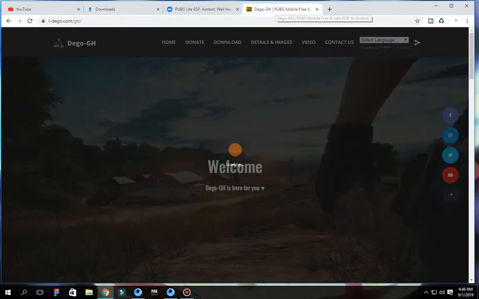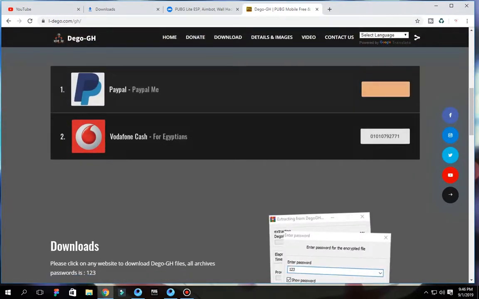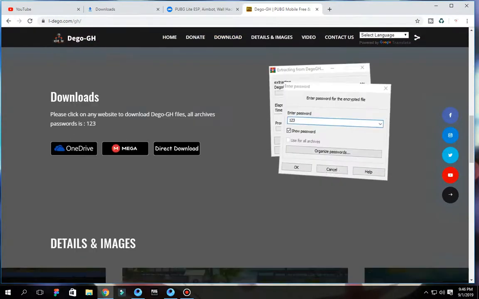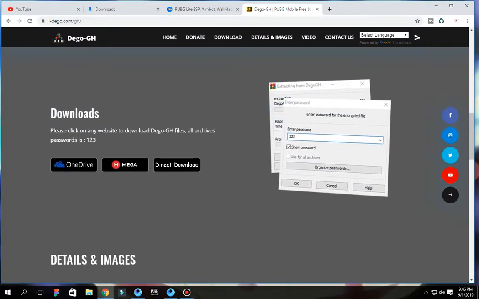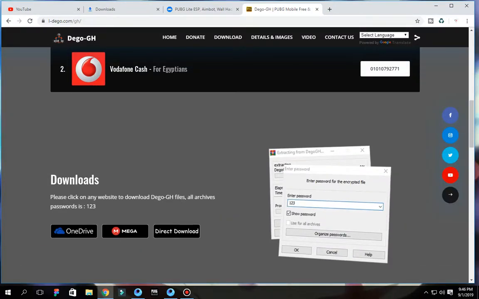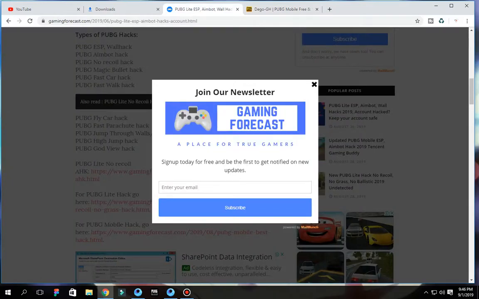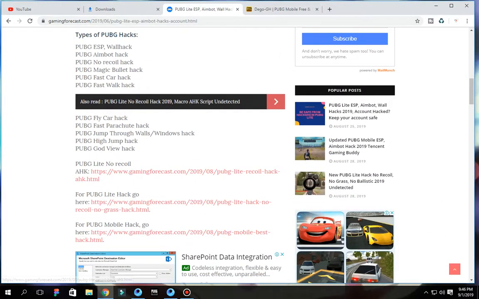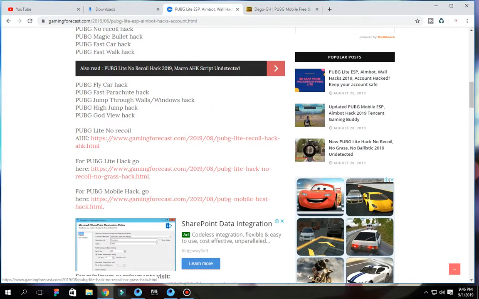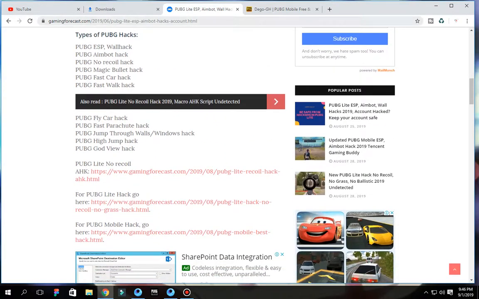Of two different games. One is PUBG Lite, another is PUBG Mobile. So there will be a link down below. You see the password, just click on the download or come down a few lines and you'll see the download. Just direct download this, and for PUBG Lite on this website you can download it through this and you can just read all that. Let's go and download it. That's not a big deal.